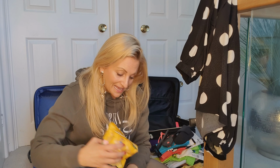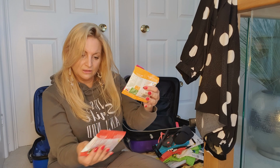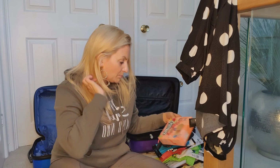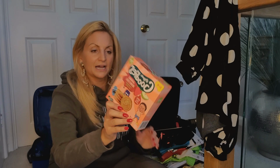So we can take these with us, whether he has them at the airport or whether he has them when we're there. I'm hoping he can take all that, actually. I'm sure he can on the flight. And then I've got some little Wiggly Fruit Kiddylicious that I bought from Tesco's last night. I've also bought the Goodies Jammy Monster Strawberry and Apple Organic Mix.